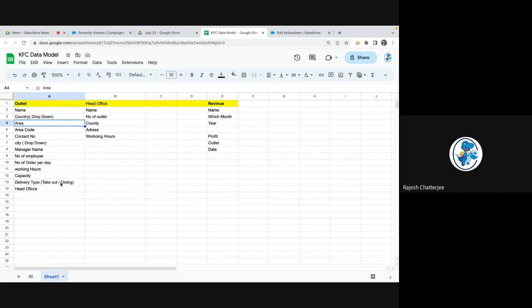Now, when you as a consultant work for a customer, you have to think what all automations we can do here. Like number of outlets. Who will go and calculate it one by one? This should be automated, no? Revenue, see, head office is not making money directly. It's the outlet that is actually making revenue. Revenue is the child, outlet is the parent. One outlet will have multiple revenue data, correct?